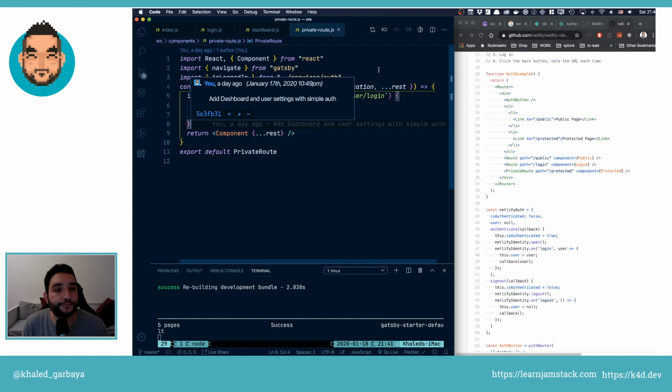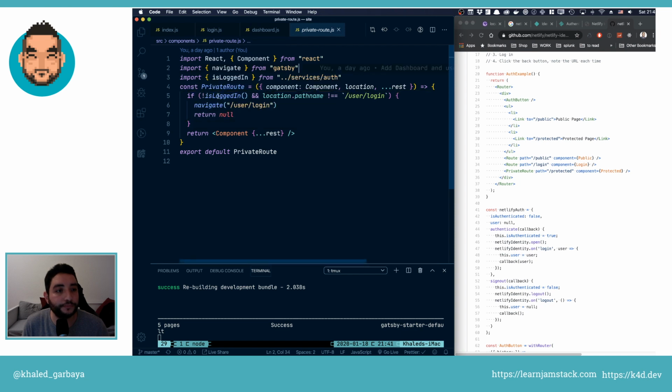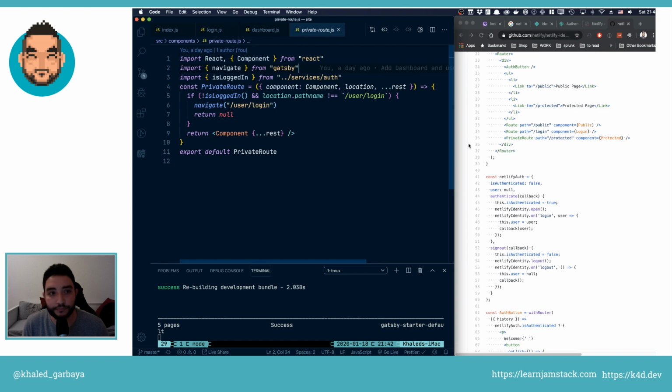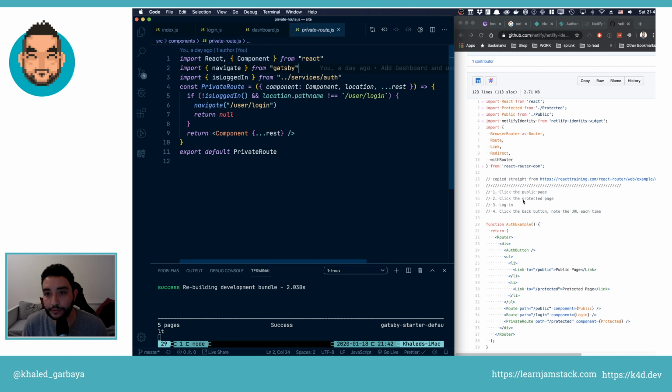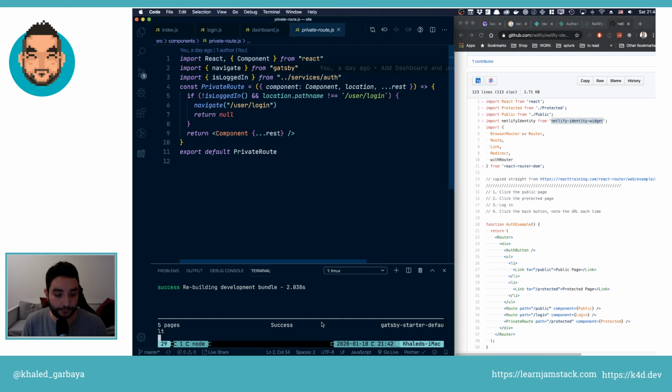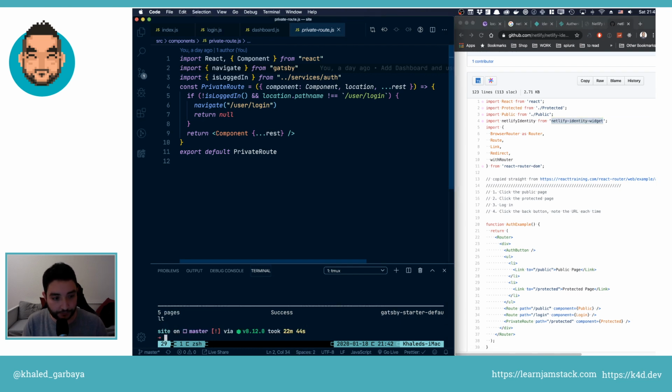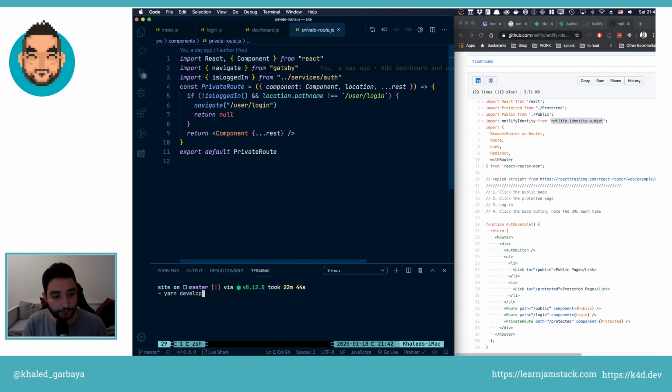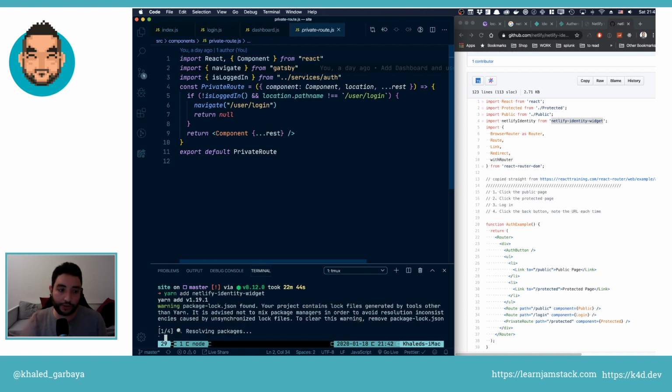Okay. And probably, okay, let's first install this. So we can do yarn add and then netlify-identity-widget.